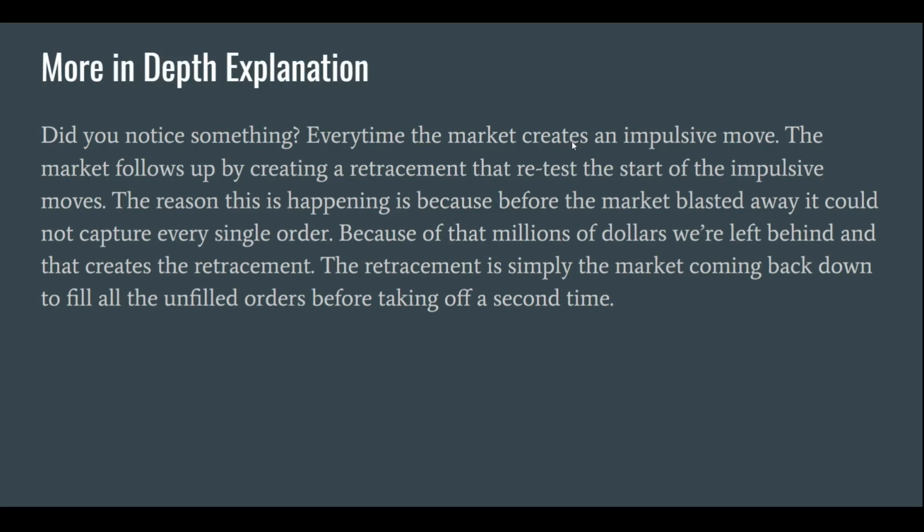Did you notice something? Every time the market creates an impulsive move, the market follows up by creating a retracement that retests the start of the impulsive move. The reason this is happening is because before the market blasted away, it could not capture every single order. Because of that, millions of orders were left behind, and that creates the retracement.